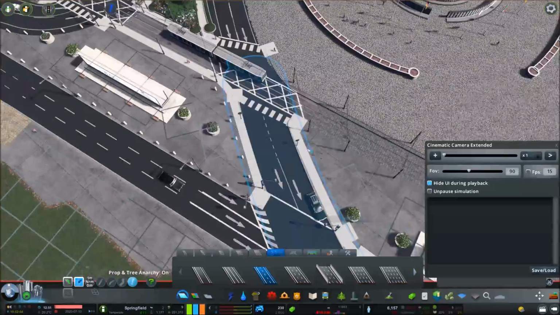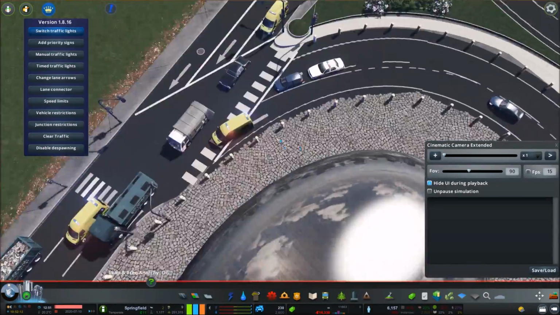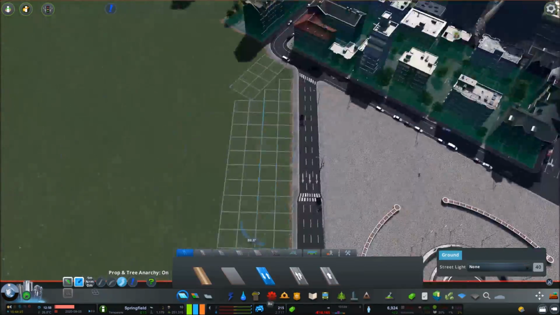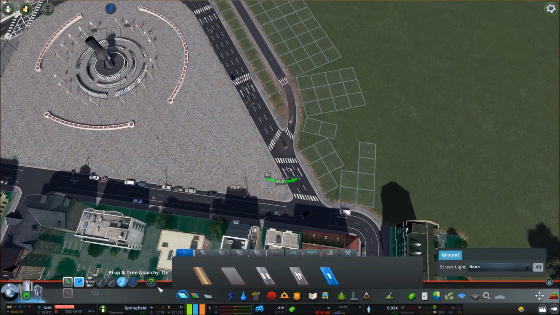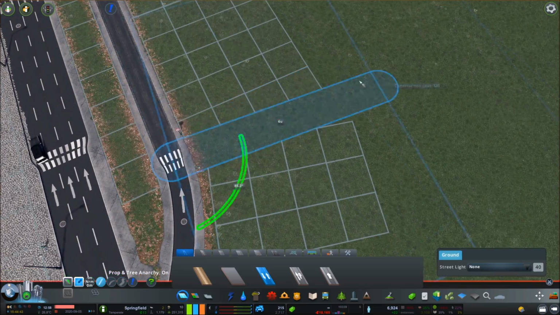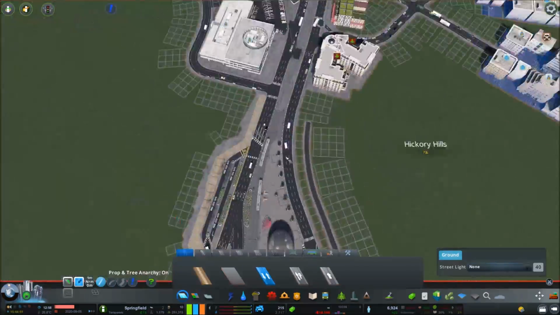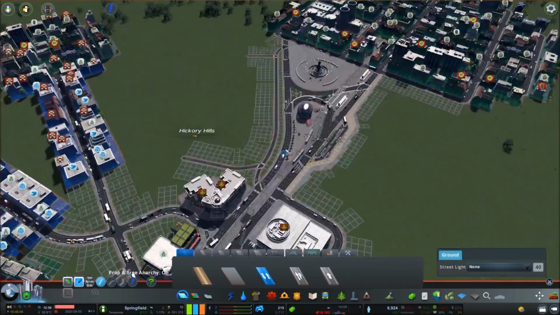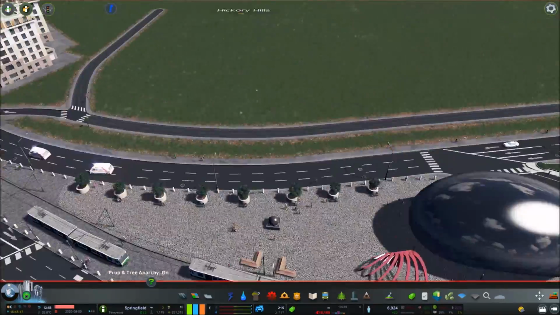So that's all the detailing mainly done for the main intersection, and now I get on to the surrounding details. I've downloaded a lot of new buildings that I've found on the workshop. A lot are very low rise, no higher than 5-6 stories.